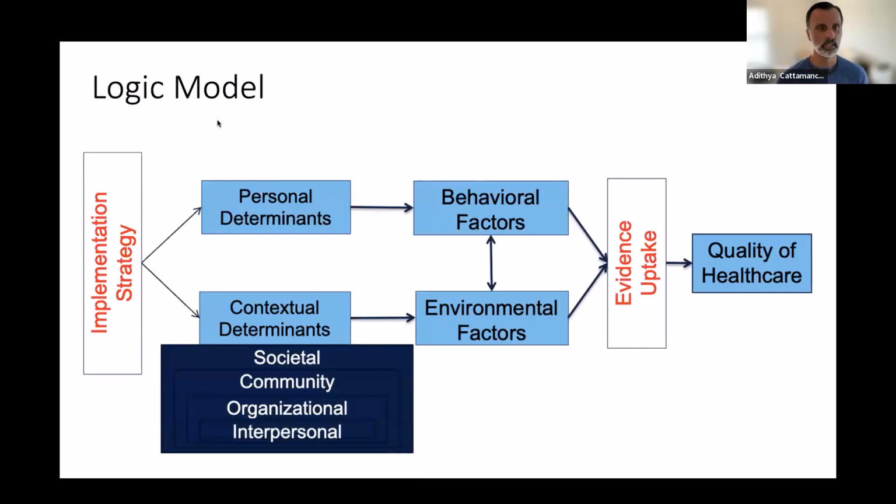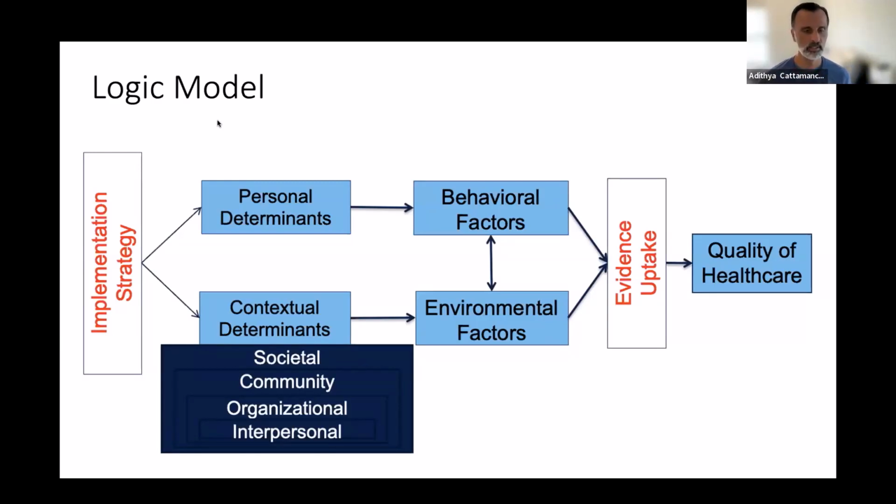What we don't do is really think about all of the things in the middle. What are the behavioral factors and the environmental factors that contribute to evidence uptake? What are the personal determinants of those behavioral factors and the contextual determinants at different levels of the environmental factors? Is the strategy that we're using to facilitate uptake actually targeting the determinants, modifying them, and modifying the behavioral and environmental factors, which we think will result in evidence uptake? And so the goal of this approach is to really understand all of this stuff in the middle so that we're developing appropriate implementation strategies. And importantly, as a science, we're developing a pathway where we can measure: is the strategy actually modifying the factors that we intended to modify?